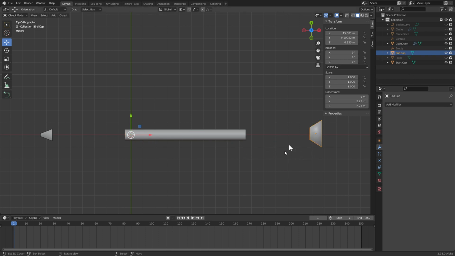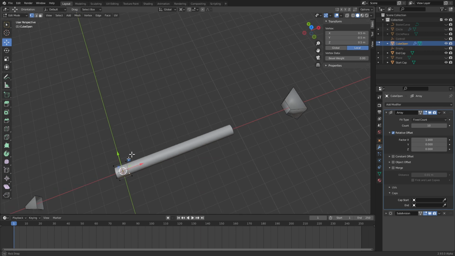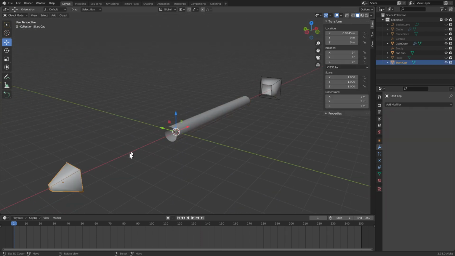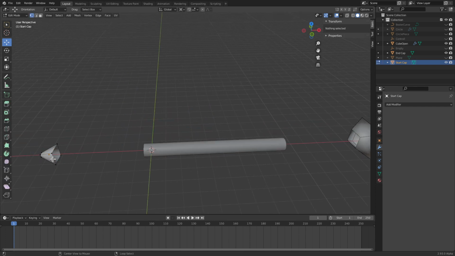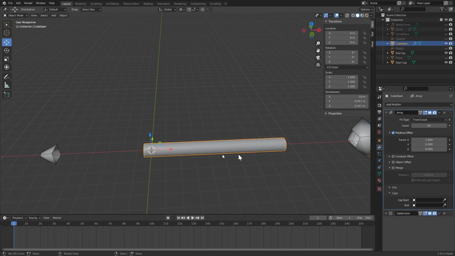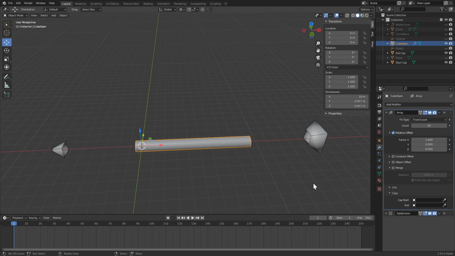And the secret for this to work is that the diameter of this opening is the exact same diameter of this opening. And the same goes for the start cap. You can see this is exactly 1 meter wide, and if that's not what you're doing, it will look odd. Of course, there are ways to fix it, just increase the merge distance, but for now I just left it at 1 meter in diameter.